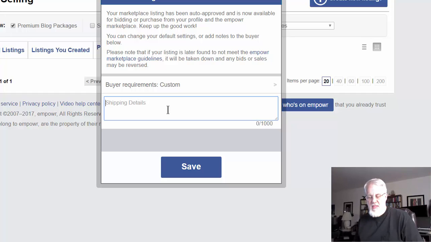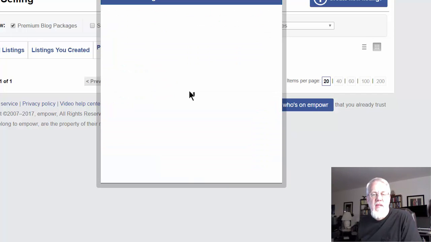So here you want to put your shipping details. And I'll say ships from, spell it right, Dallas, Texas via USPS, United States Postal Service, with tracking. Via flat rate, or I think it's called book rate. I think it's called book rate mail. So I don't know how many days that takes. I should. And then here, buyer requirements. If you click that.